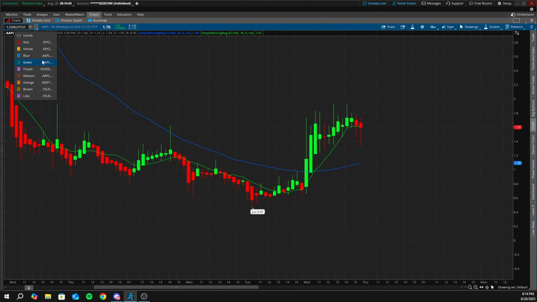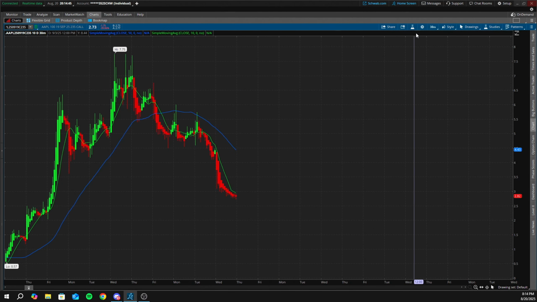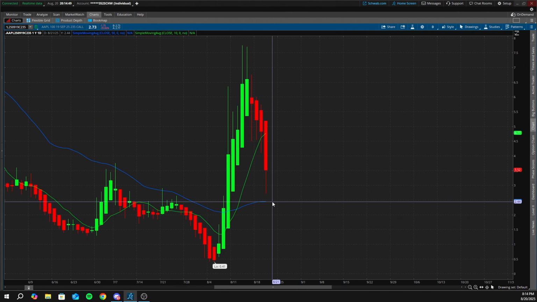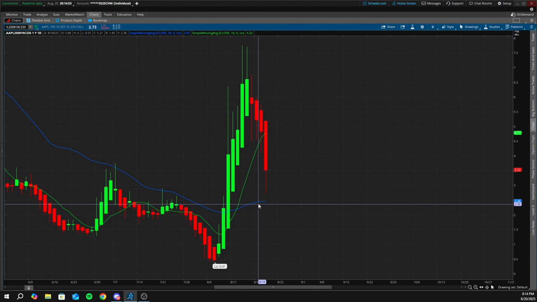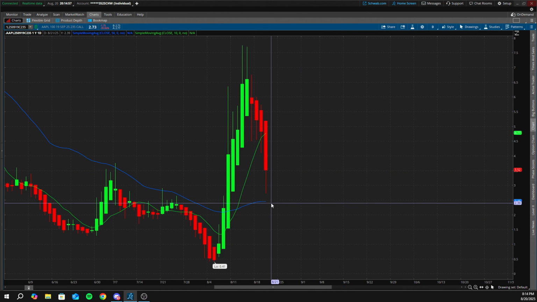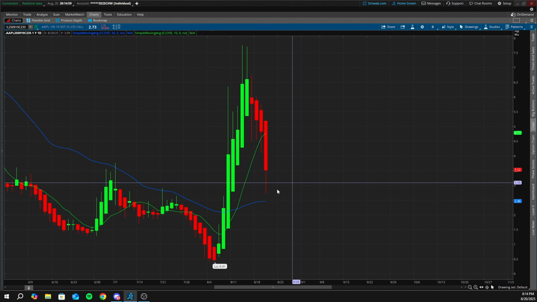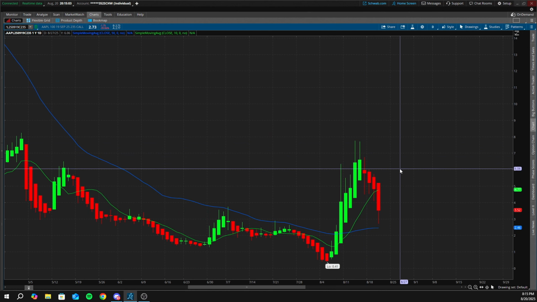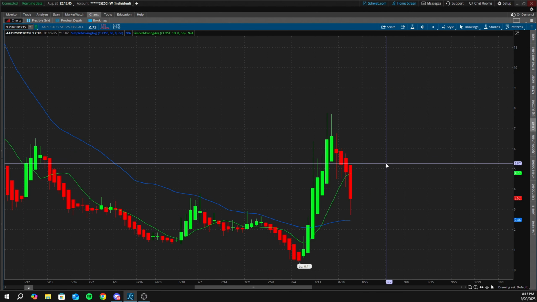I wouldn't expect anything too crazy from Apple, just because if we look on the monthlies here, we are sitting right around this 50, which is a pretty big pivot point. 50 is like curling down a tiny bit. It's pretty level, but I'd expect probably that 30-minute cross to push us lower into this 50 and maybe bottom out from there. But yeah, it's pretty much what we did today. Plan going into tomorrow.